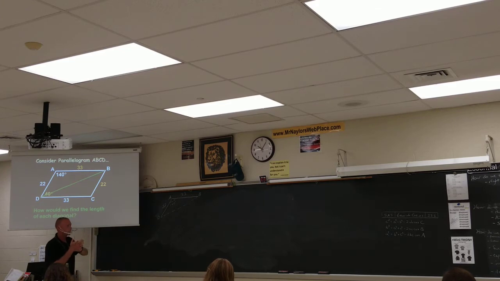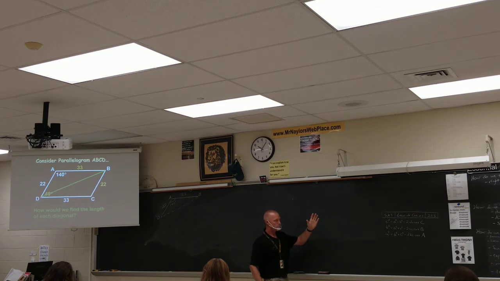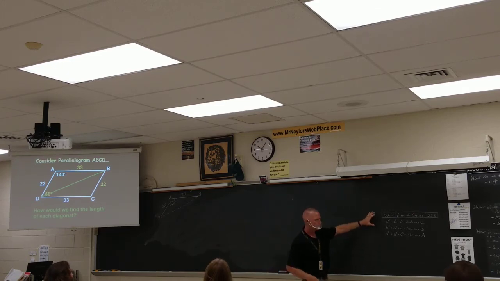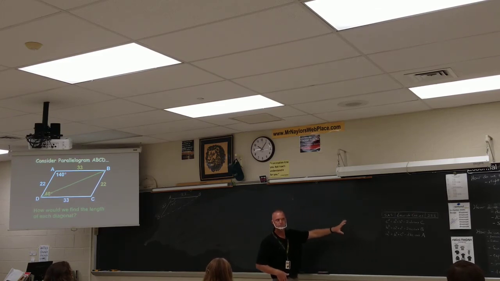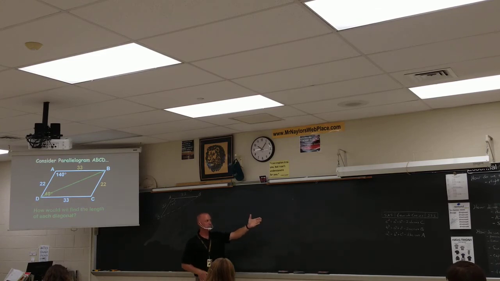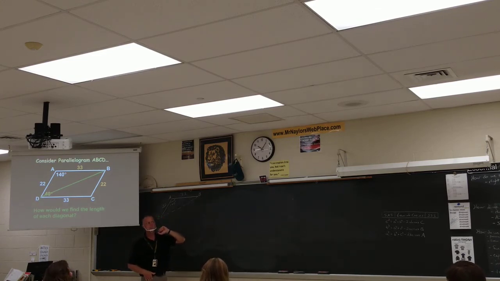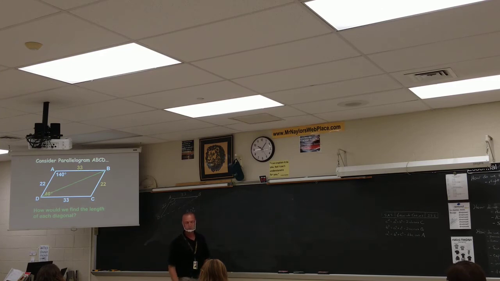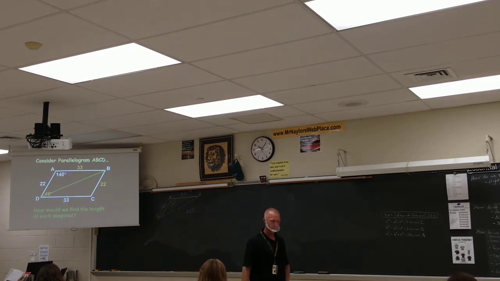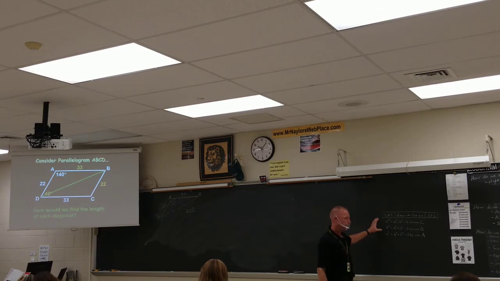Now, I just want you to think about how you're going to set this up, because the other point behind this is that, do you realize that we don't have the letter D in any of these formulas? But we don't need it. We just need to understand that those three formulas are all the same thing. So how would you set this up to find side BD? Just think about it. A little hint: it's still going to be that side squared. And I hope you're trying to think about plugging into the law of cosines, no matter what the letters are.